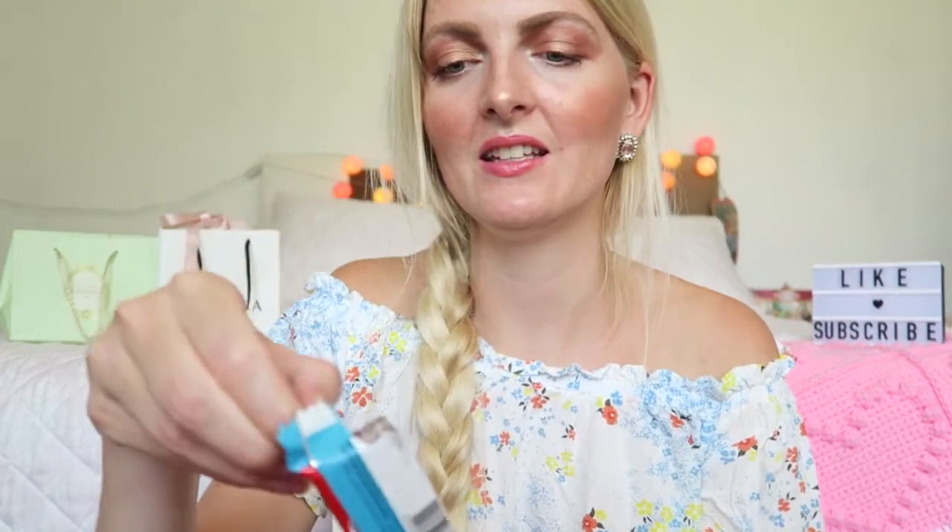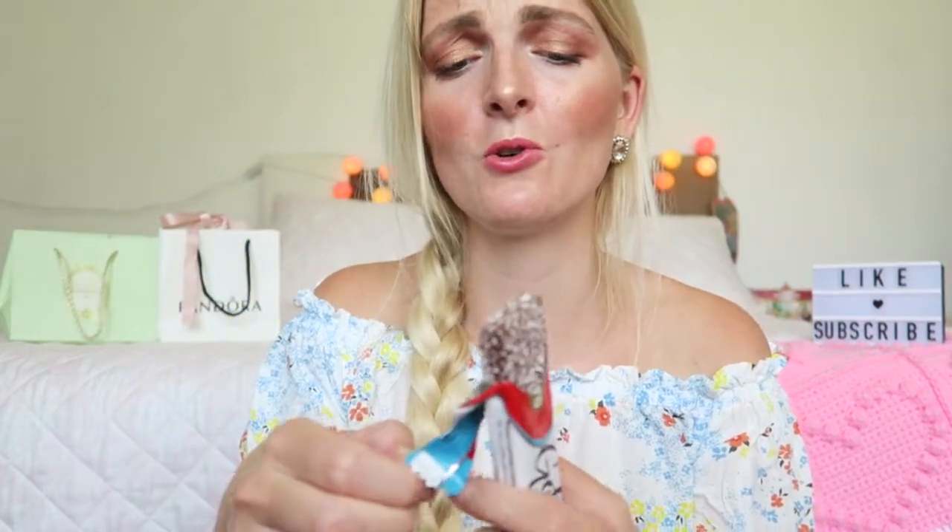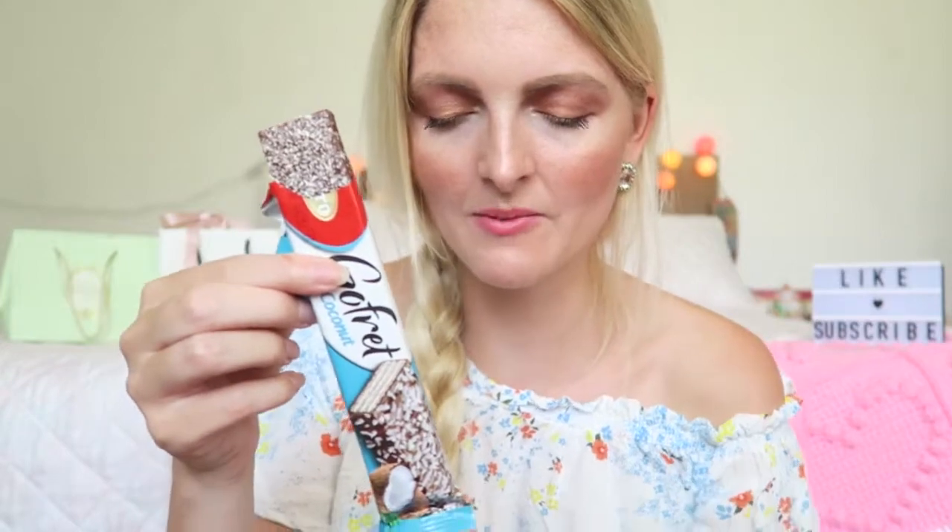I believe it's like a chocolate bar with coconut — it looks a little bit like a Kit Kat inside, so I'm really excited to try this. I'm not going to eat everything obviously, otherwise I'll be sick after this. Oh my god, this looks so good and it's really big! The outside is really nice and chocolatey, with some coconut sprinkles, and like I said the inside is like a Kit Kat — really nice and crispy. Oh, this is really nice, I'll definitely buy this again!